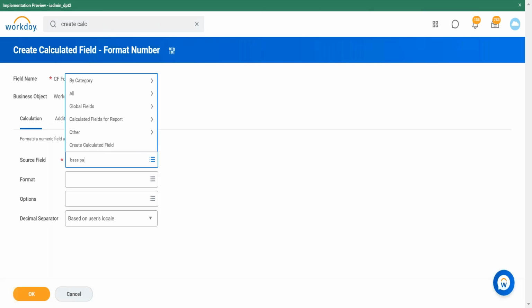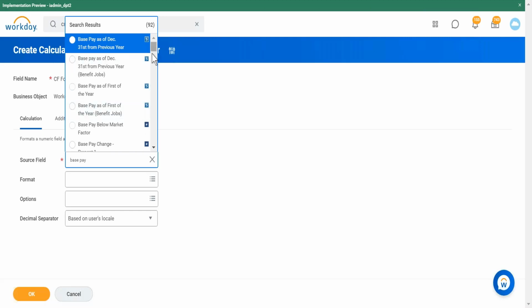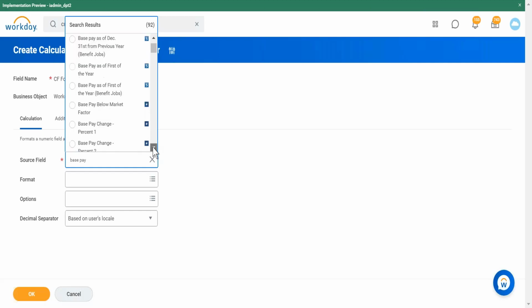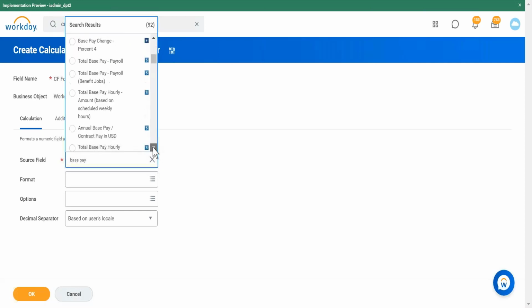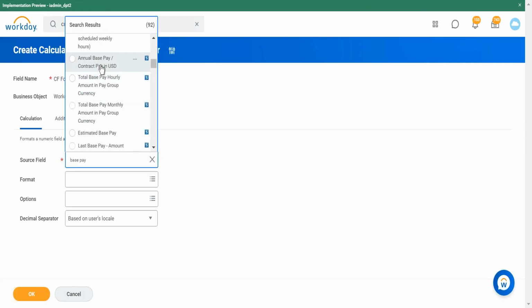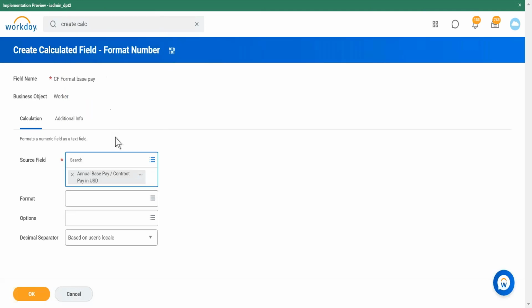Let me see if there is any numerical base pay field. Yeah, there are a lot. Can you see currency fields are also coming? Let me just type base pay, total base pay in USD. Maybe I want the USD one, and I only want to extract the amount from it. I want to leave the last three currency letters alone and just extract the amount.